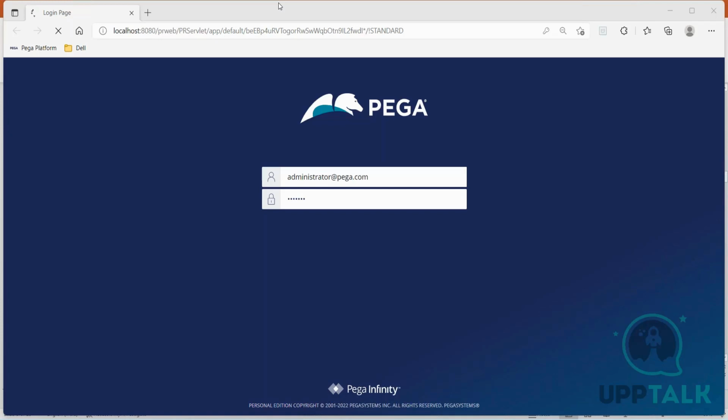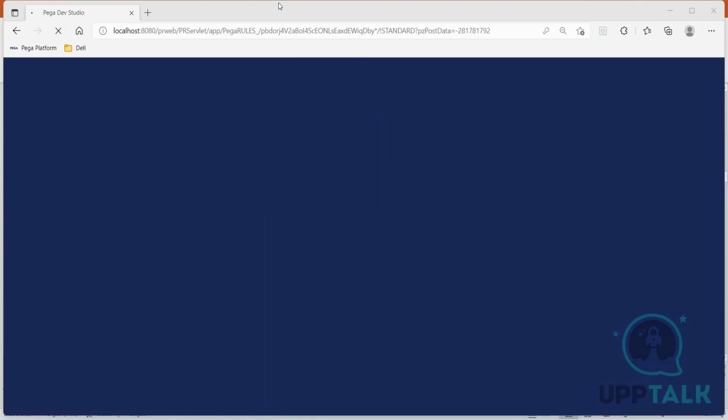In the meanwhile, while it loads, each studio is divided into 4 parts. The top portion, where you see the studio and the application that it is pointing to, is called the header area. You might have been aware of this, but I'm just reiterating the terminologies.